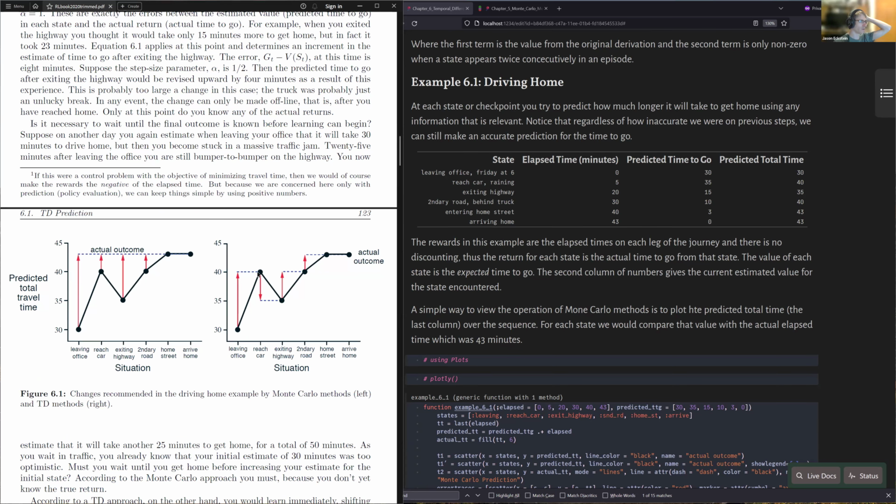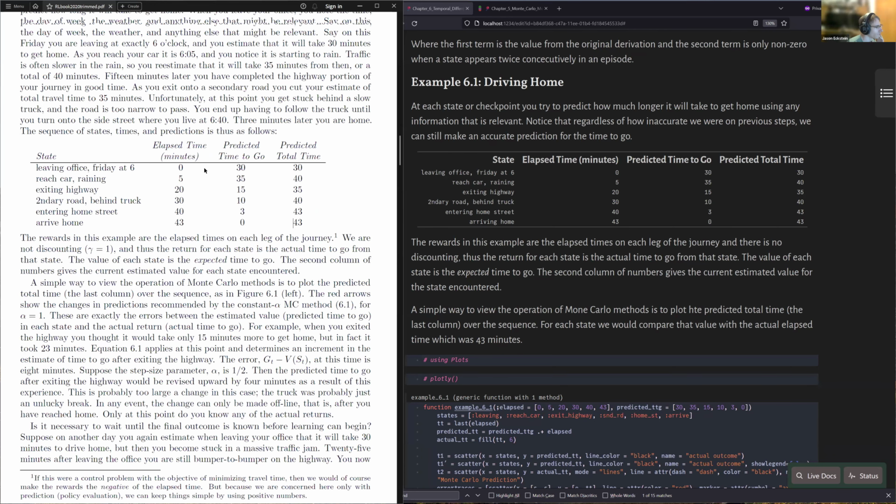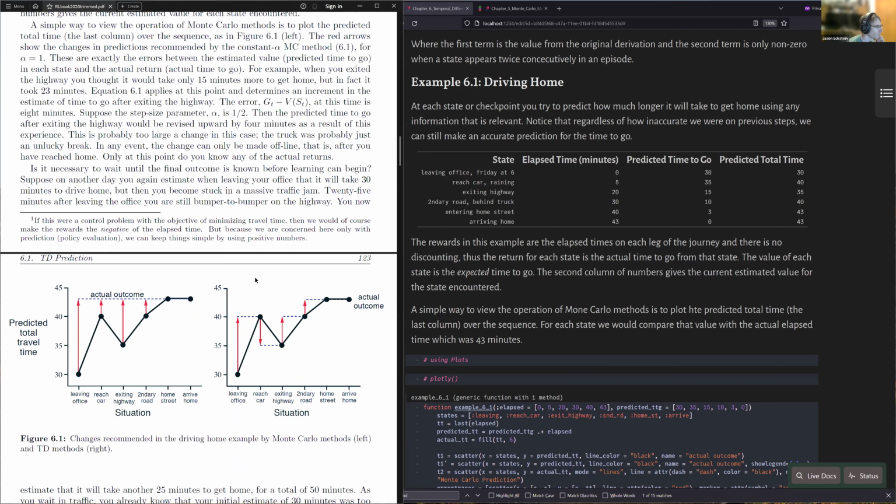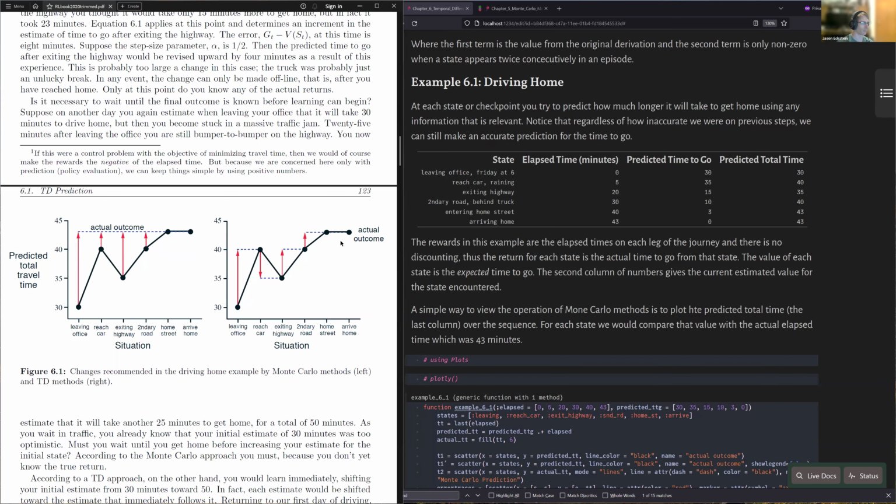So when we get here, we have an updated prediction, which is 40 minutes because, well, actually, I guess this part of the journey took the same amount of time. I'm not sure, but each of these updates now is actually towards the prediction at the next state rather than towards the actual outcome.